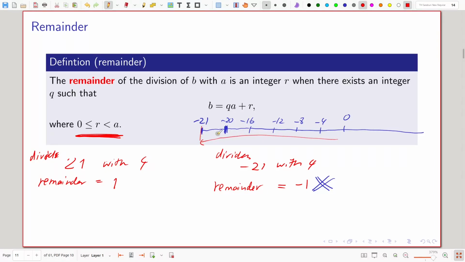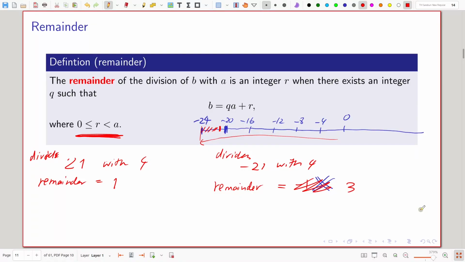So this is the result, minus 24, and minus 21 is here. The remainder is this part, so the remainder is 3. So the remainder has to be non-negative. It is something that is left after the division. If the denominator is negative, then it will be a little bit strange. But if you use Python, it works correctly. Python 3 works; Python 2 doesn't.